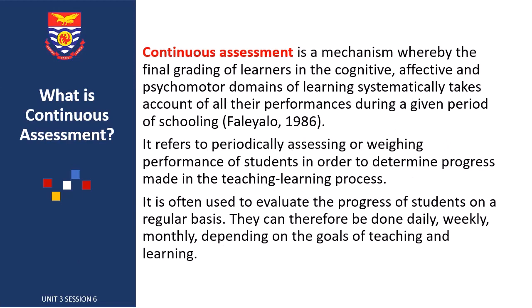It's a mechanism whereby the final grading of learners in the cognitive, affective, and psychomotor domains of learning systematically takes account of all their performances during a given period of schooling. That is Falayajo, 1986. It can be referred to as periodically assessing or weighing performance of students in order to determine progress made in the teaching learning process. So once you are doing that, then we say you are doing what you call the continuous assessment.